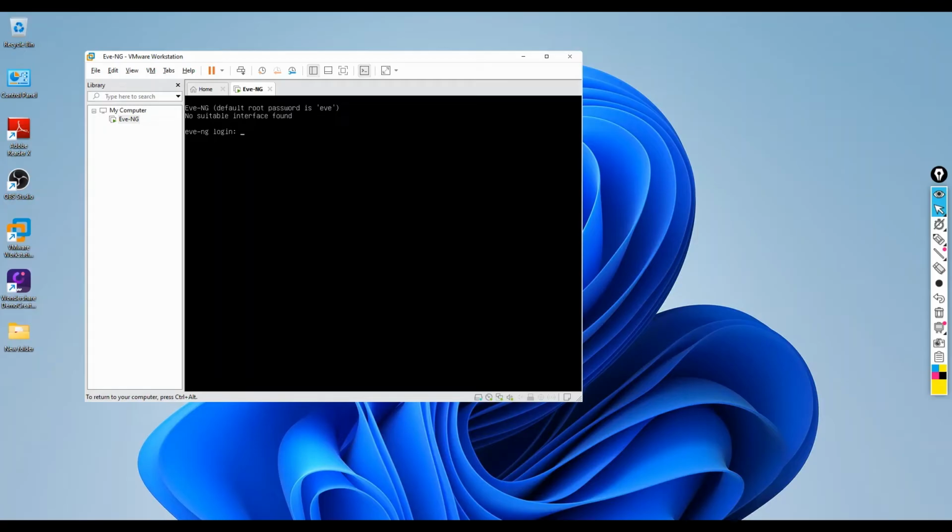So again, it prompted me for login. You can see the default root password is eve, root, eve. Oh, it is not going.